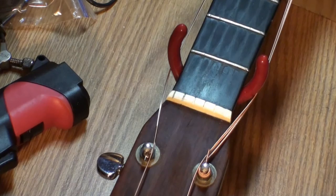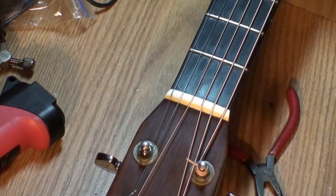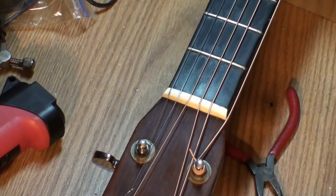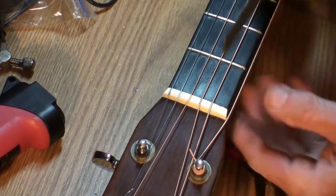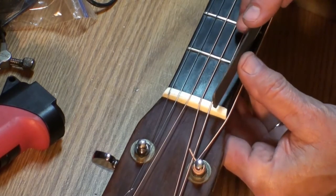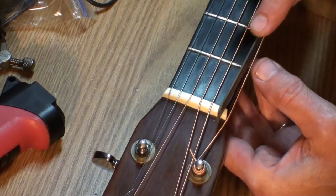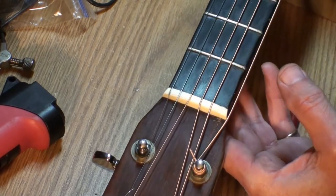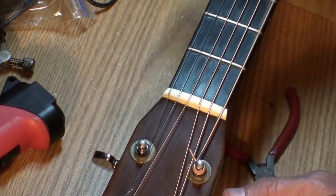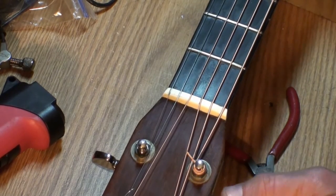So hold on, I'm going to put the strings back on it and I'll bring you back. Okay, so we have a little more than 18 thousandths now, so I need to remove just a tiny bit more off of that. Make sure I got the right file here. And it doesn't take very much with those files. Like I say, the Stumac files are fine. It's the packaging I have trouble with.